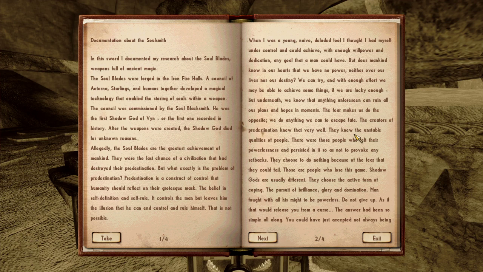But what exactly is the problem of predestination? Predestination is a construct of control that humanity should... Ow! Cat! Let's see... That humanity should reflect on their grotesque mask. The belief in self-definition and self-rule. It controls the man, but leaves him the illusion that he can end control and rule himself. That is not possible. When I was a young, naive, deluded fool, I thought I had myself under control and could achieve with enough willpower and dedication any goal that a man could have.